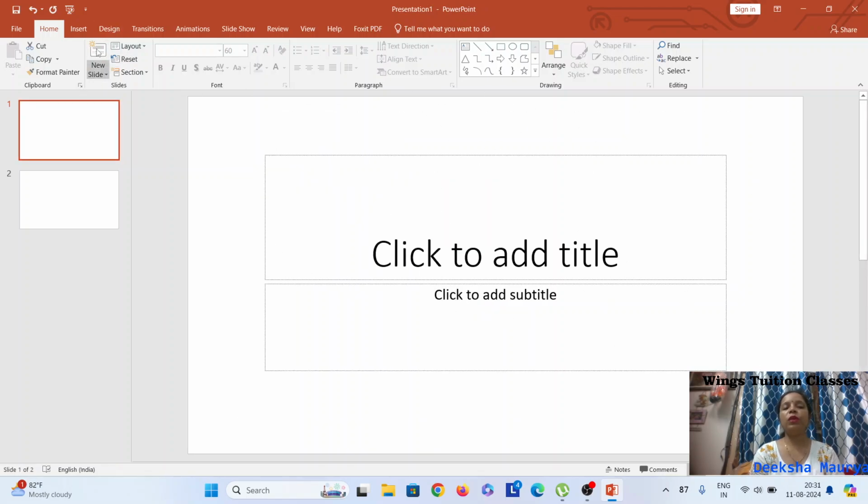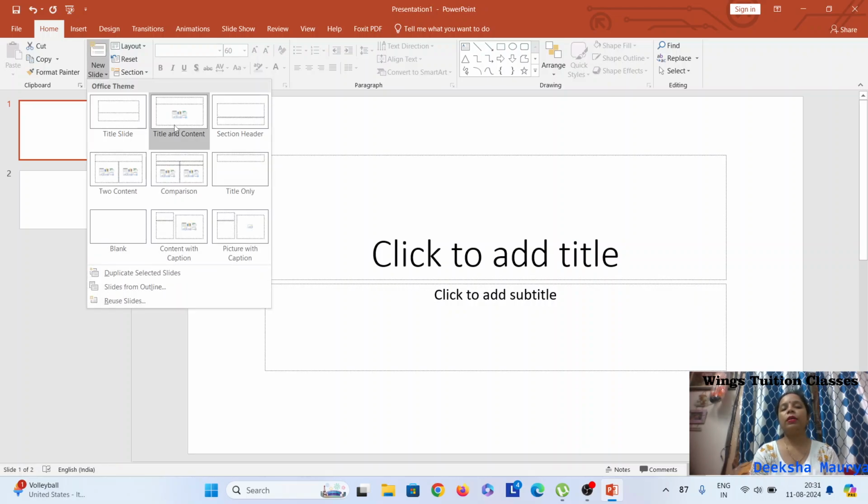So when you are adding a slide, if you click here on this dropdown of the new slide button, then you can see the layouts of the slide. When you are adding slides in your PowerPoint, you can choose any layout from here. This layout tells the arrangement of placeholders on the slide, like title slide, title and content, section header. Like this, 9 layouts are given. According to which type of slide you want to create, we choose the layout.